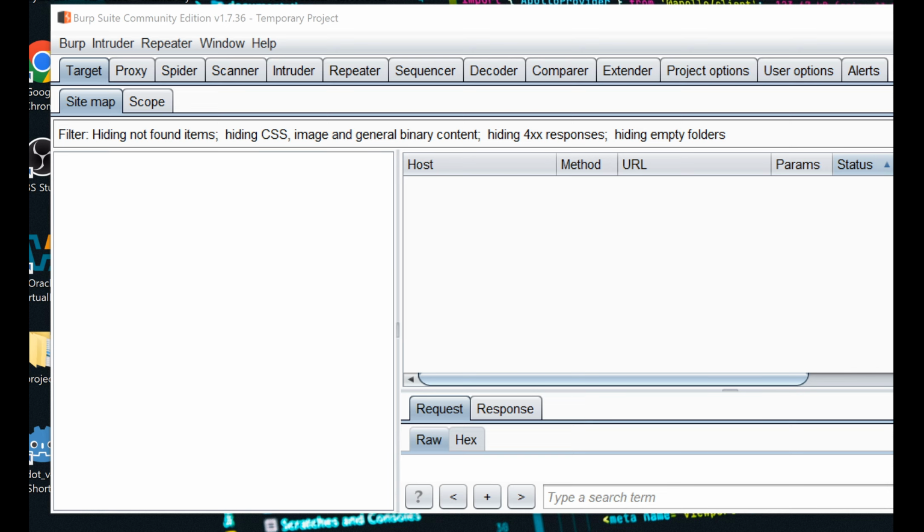Okay, so to determine whether an application contains a proper lockout mechanism, we can attempt to brute force credentials against the login page to achieve unauthorized access to the application.